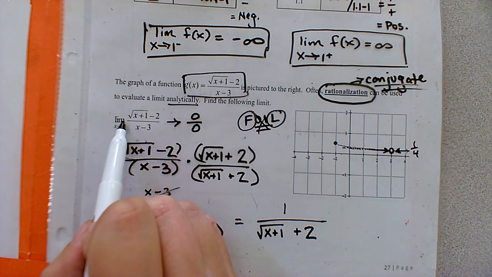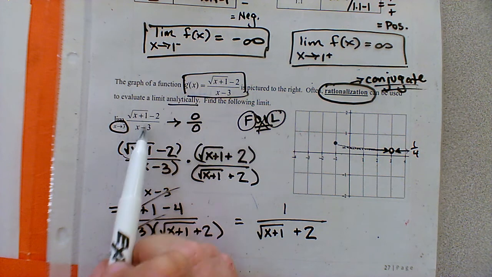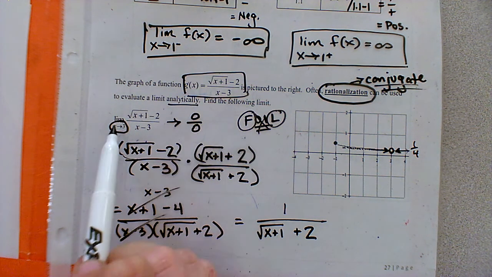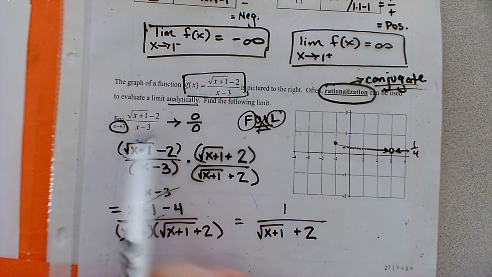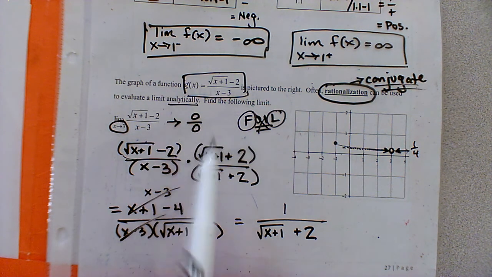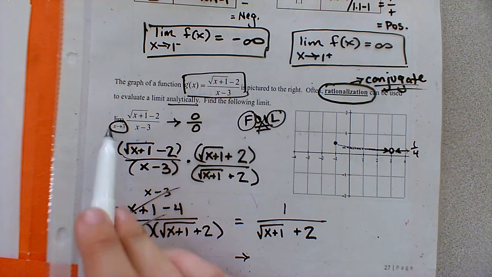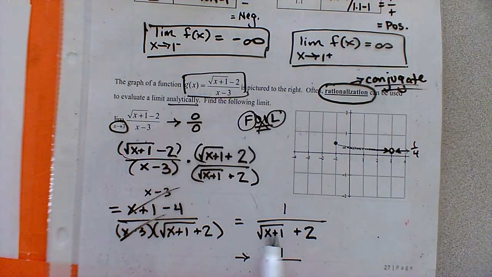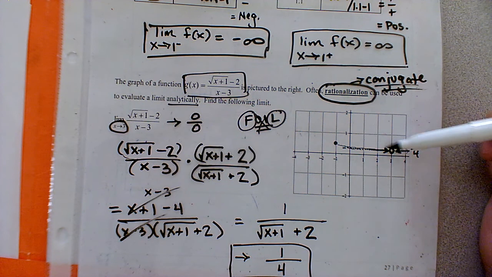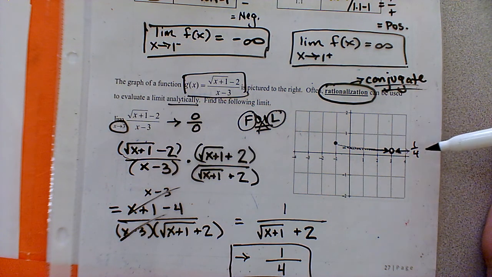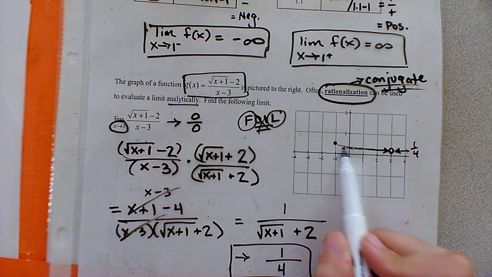Okay, so even though the substitution of 3 did not work initially, because we got 0 over 0, we are now going to try substitution again to see if it'll work this time. So the original way the equation looked didn't quite work for us, so we simplified it using a conjugate, and let's see if this simplification is any better for us. So let's go ahead and substitute in 3. 3 plus 1 is 4, square root of 4 is 2, 2 plus 2 is 4, so the limit is one fourth. And notice how that confirms what we thought the limit was. As we approach from the left and the right, we get closer to that hole, which seemed to have a height of a fourth.